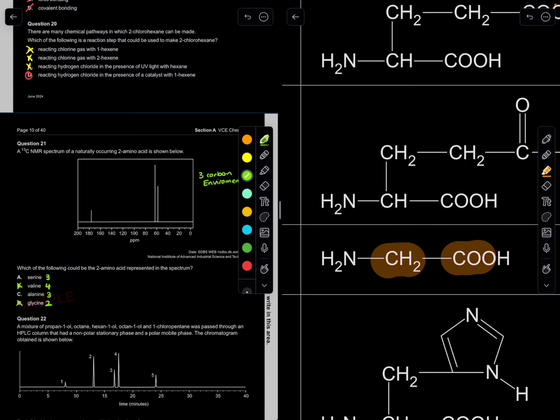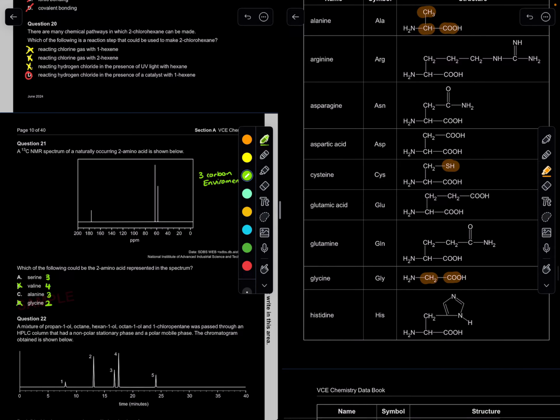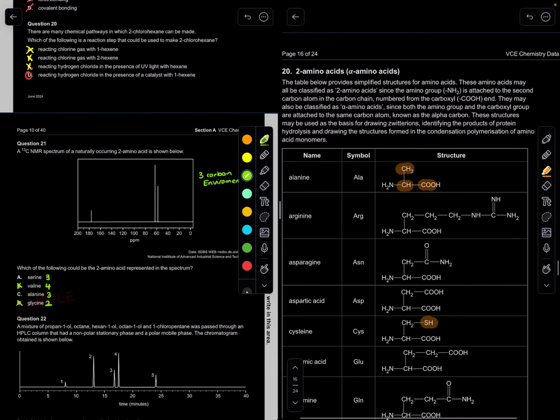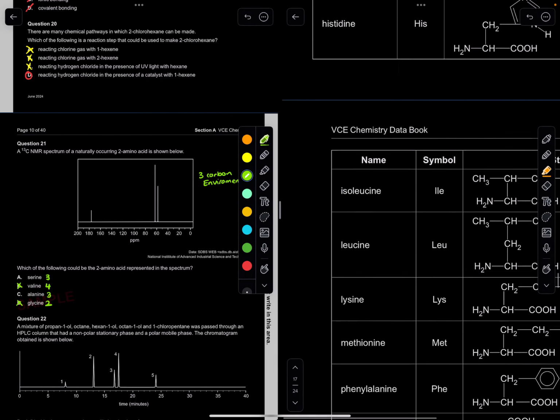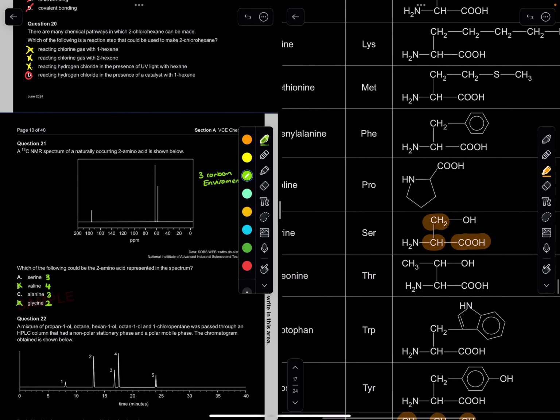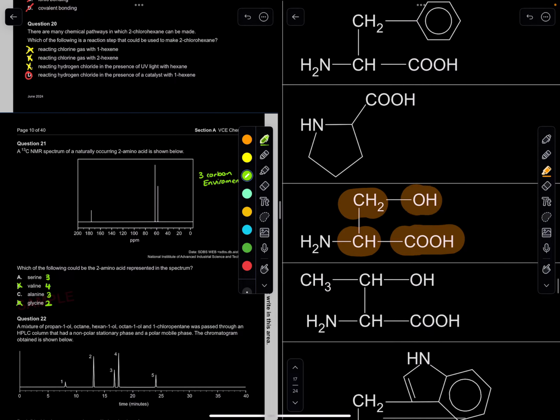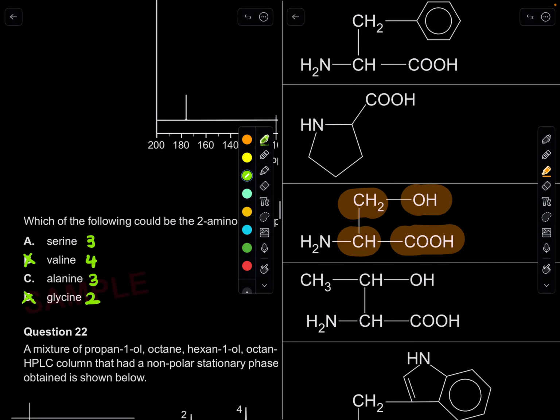Now let's check what's the difference between serine and alanine, and that's what we're going to compare with the graph that we have here. Alanine is just like a normal thing. It doesn't have any functional groups. The main difference is it has a CH3 here. Whereas serine, what does it have? It has an OH. Jackpot. An OH group. This is important.